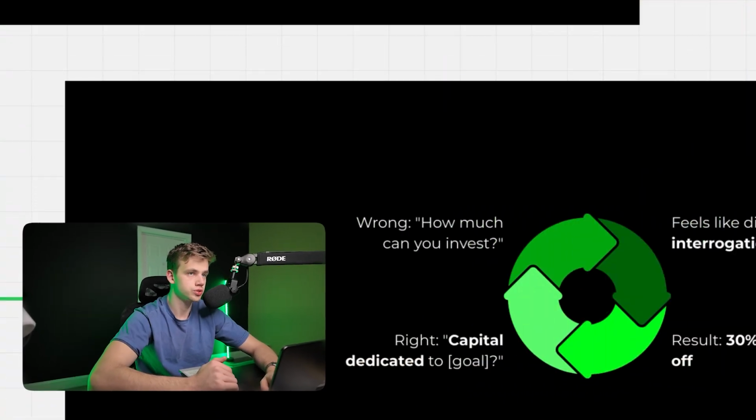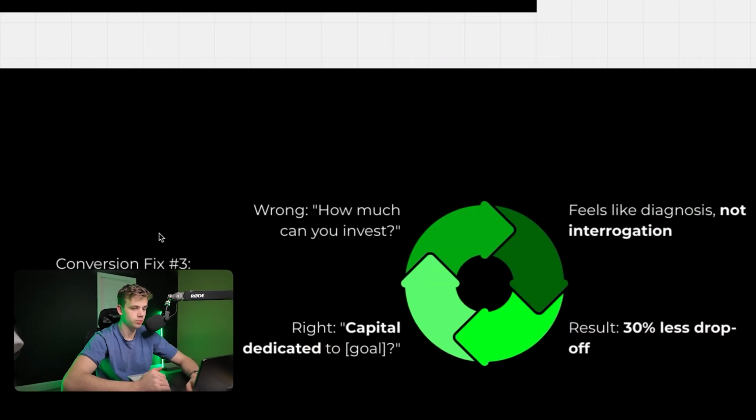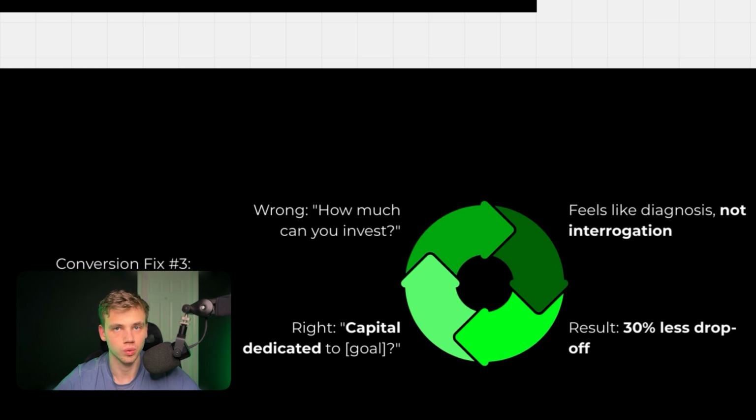Because the question is very intrusive at its core, and they want to run away from it. A lot of people just do, and they don't even answer that question. They just click off. So instead of asking how much you can invest, you can reframe the question according to your niche. Or you could even get strategic and not ask this question in general and qualify people in a different way, if this question causes way too much friction and you still need to qualify people on income.